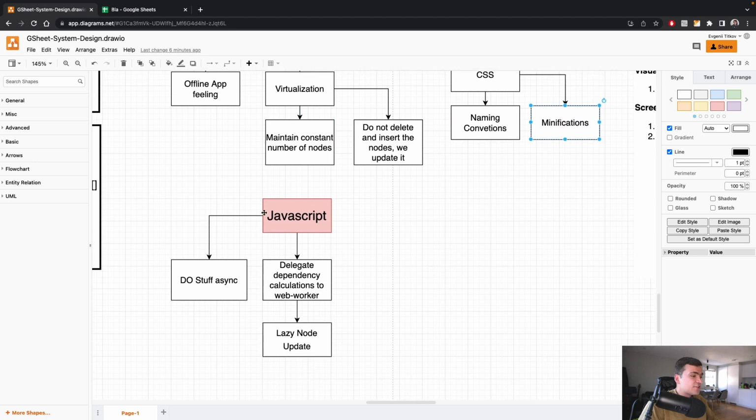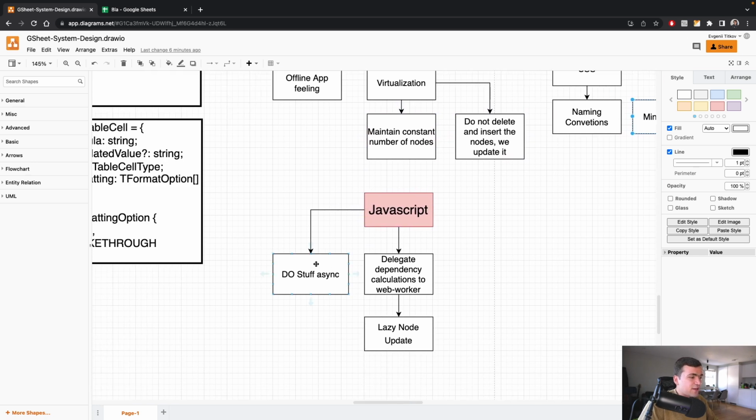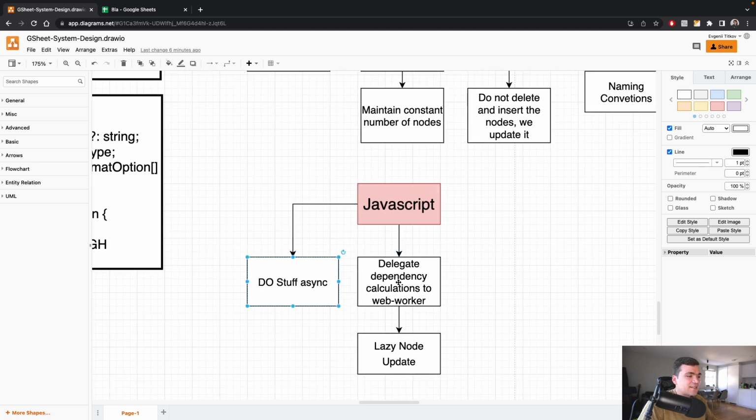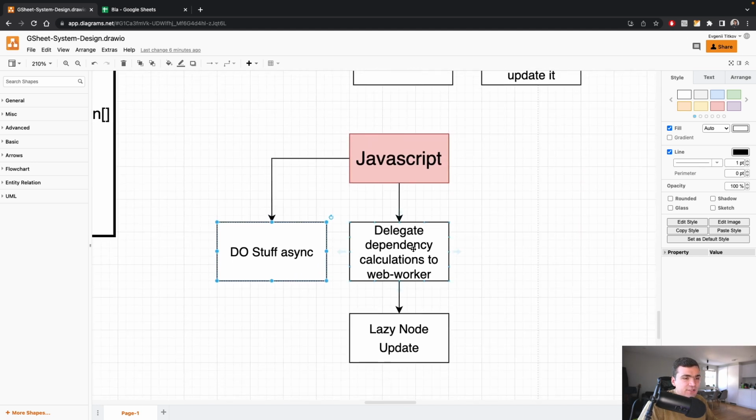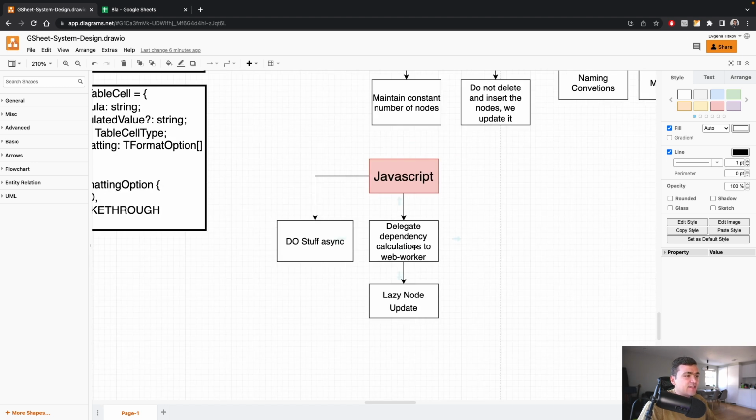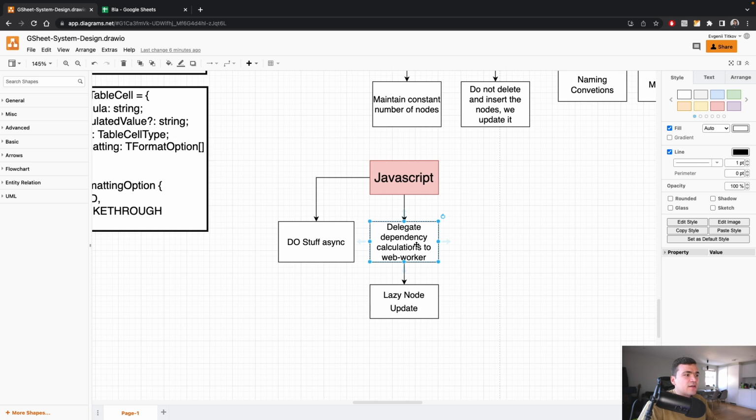So in terms of JavaScript, we try to do stuff asynchronously. This means that we can delegate the calculation of the dependency of the table to the web worker. And then once the web worker gives us the data result, remember that we can't pass the DOM nodes to the web worker, and we can't modify the DOM from the web worker.